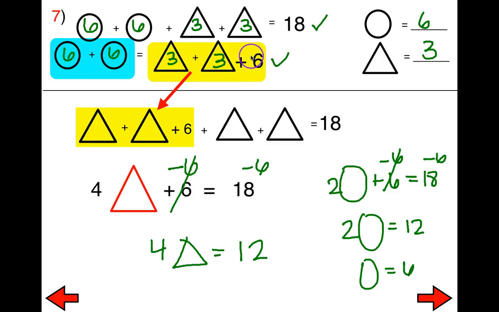Obviously, for your homework, you're not going to just simply put a check mark, I'm hoping. I'm hoping that you would say 6 plus 6 plus 3 plus 3 is 18. 18 equals 18. Check. Here, 6 plus 6 is 12 equals 3 plus 3, which is 6, plus another 6 is 12. So this is what I actually want to see, not just you filling it in and saying that it works, because I can't tell if you did really check or not.